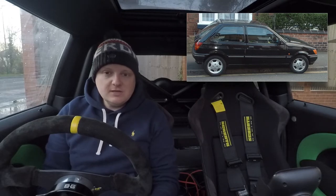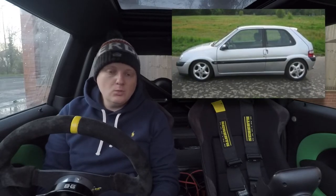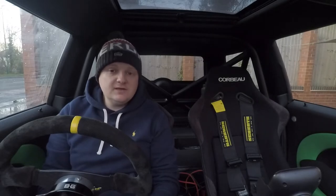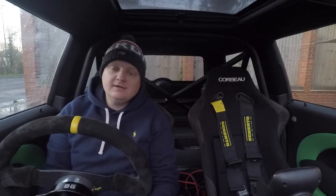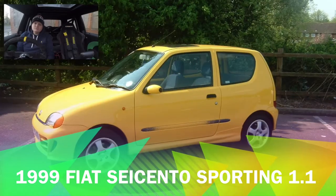I was looking for something cheap and cheerful — around the M-reg Fiesta shape at the time, or Saxos and 106s, those sort of cars that were quite popular. You could get them in 1 litre, which was perfect for cheap insurance. However, a relative had a car for sale that I hadn't considered, but when I heard how cheap it was I thought I'd try something a little different. It was actually a Fiat Seicento Sporting, in broom yellow.